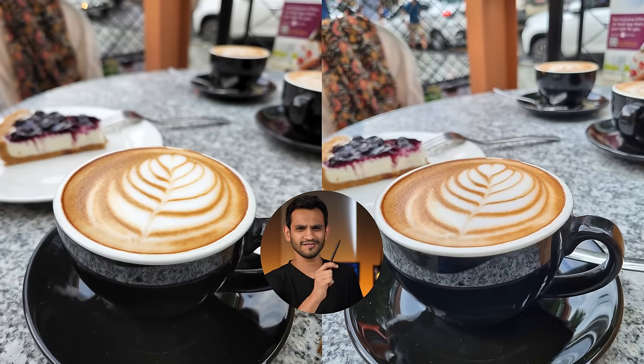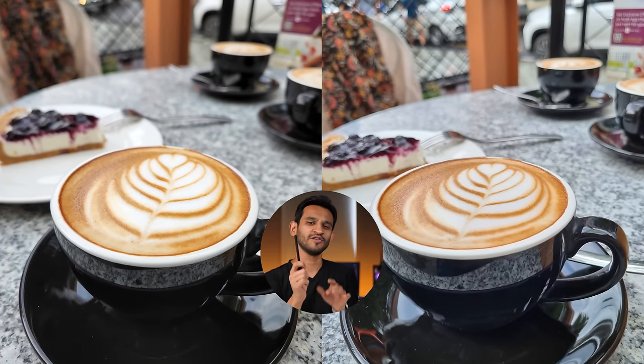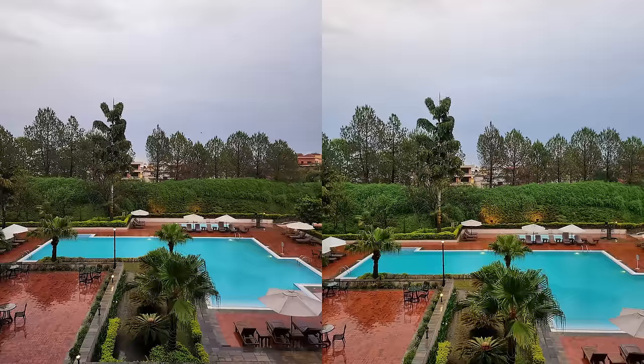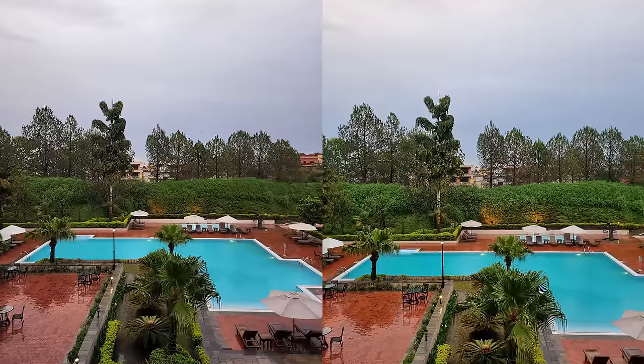The Galaxy S22 is a more recent phone with a more feature-packed camera system compared to the S21 FE, but you might be as surprised as we were when we actually took out the phones and started taking photos. Look at these two pictures and tell me which one you think is taken using the S21 FE, and what about between these two, and how about this one?